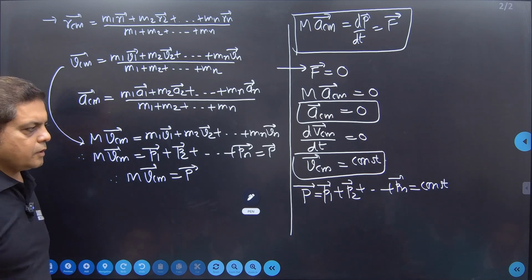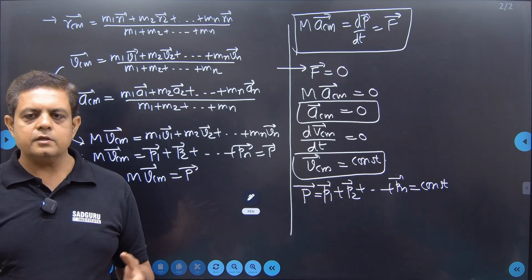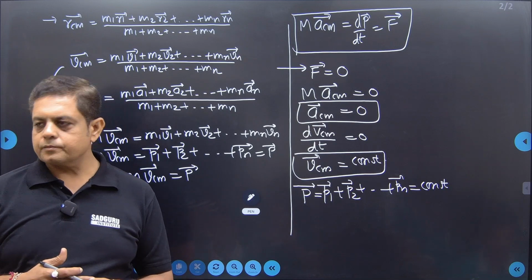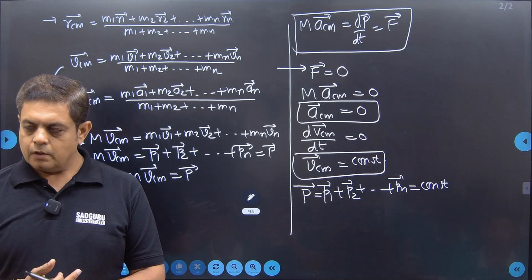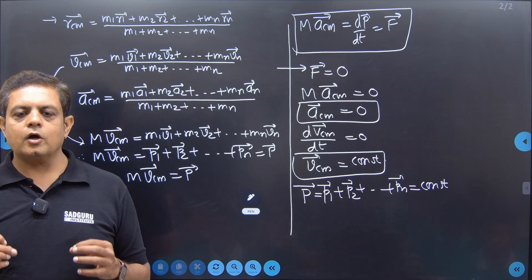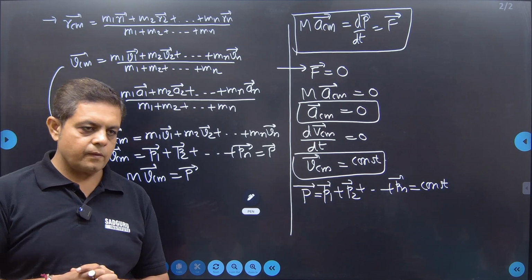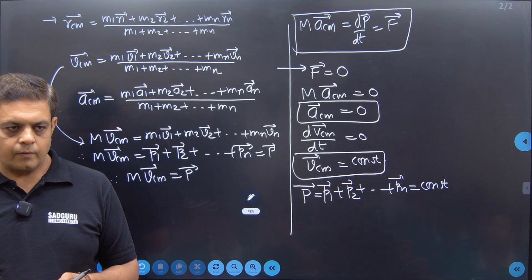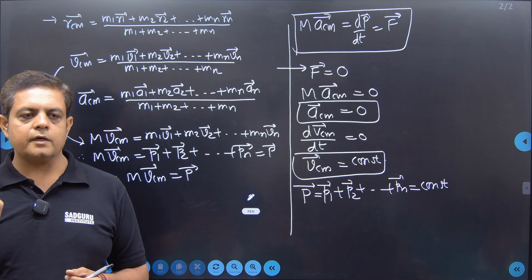Now, here we have considered a system of particles where particles are distributed discretely. Let's consider continuous distribution, like a solid body. If the system of particles is in the form of a solid body, we are not able to consider each and every particle individually. Here, what we will do is divide the system into small mass elements, and each mass element is so small that we can consider it as a single particle.